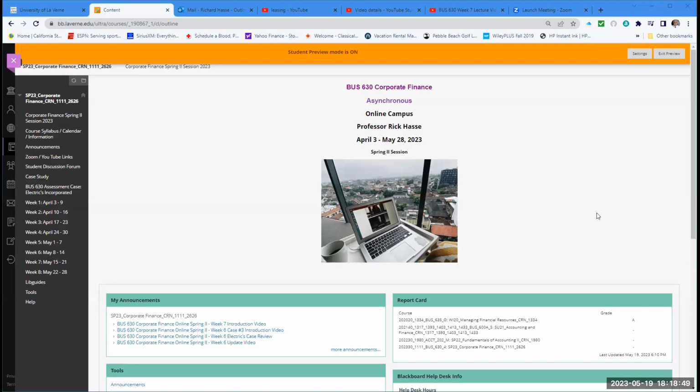Today, we're going to be talking about the warranty calculation in a little bit more depth. And then on Saturday, this weekend of week 7, Saturday, May 20th, we have a review session at 1 o'clock via Zoom, where I'll have a half-hour discussion on the electrics case, concentrating mainly on the paper. And also, for anybody who does come on that Zoom, ask any questions about case 3 and the electrics case. So that's where we stand coming into week 7 of our course. So let's take a look at alternative sources of capital.